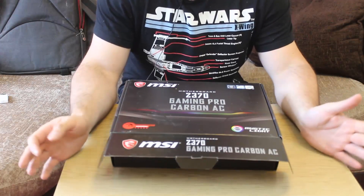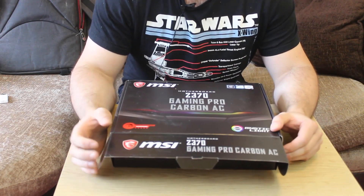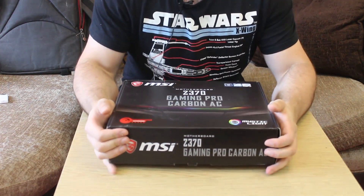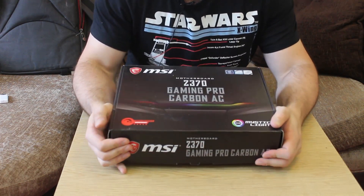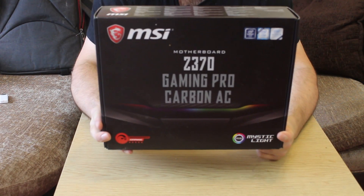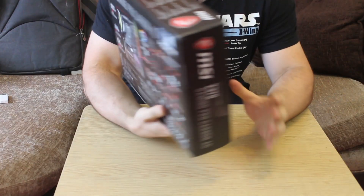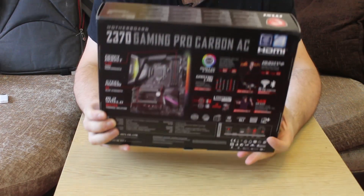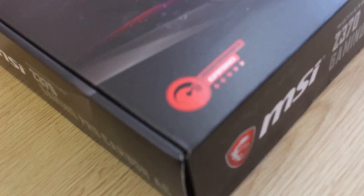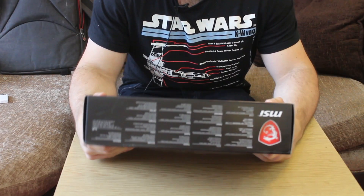As you can see, this is very impromptu — hence the very tiny table — but it is what it is. I just decided this would be a fun addition to the video. I'm just going to quickly close that so things don't fall out. Because this is a review sample that has to go to other members of the press after this, they probably wouldn't appreciate it. Very nice packaging, as you can imagine. It's a fairly premium board. I can't discuss pricing yet — there are some things under NDA, unfortunately. I don't want to get in trouble.